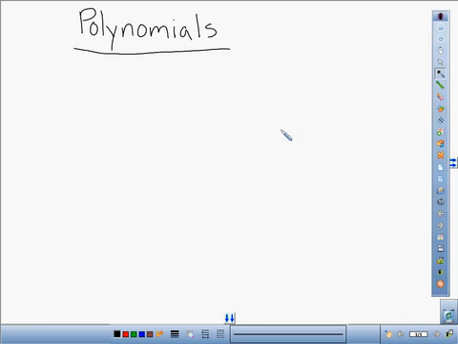So today we're going to be talking about polynomials, and we've actually done work with polynomials this year. Anytime that we're using variables and numbers and multiple terms, and we're adding and subtracting and putting like terms together, these are all polynomials. Alright, so when we're discussing a polynomial, all we're really talking about is just a string of algebraic expressions put together with additions and subtractions and multiplications and all that good stuff.